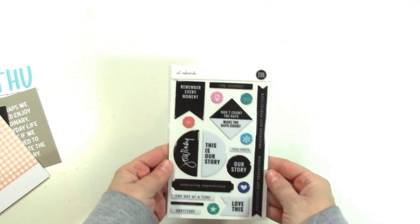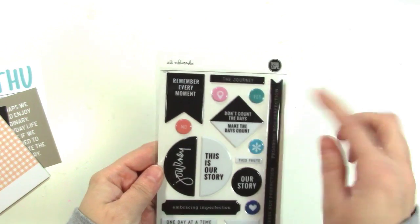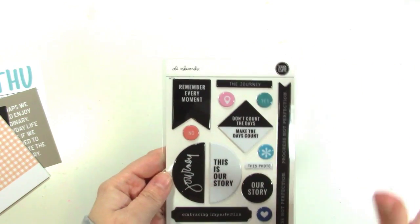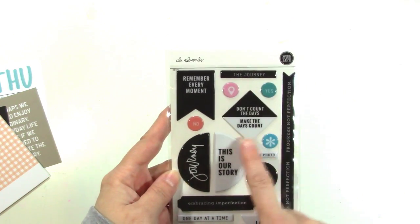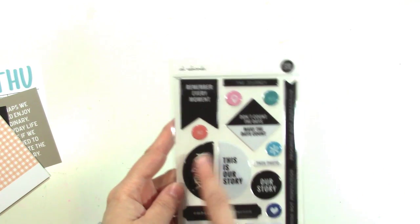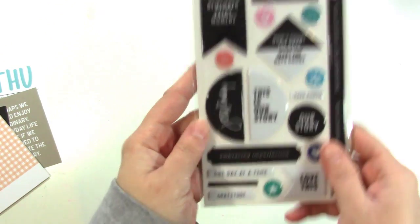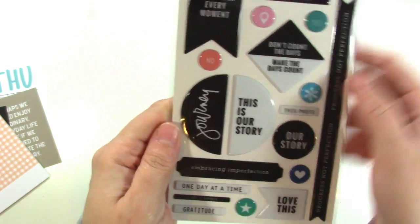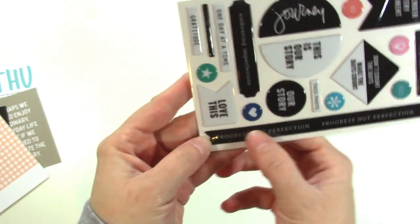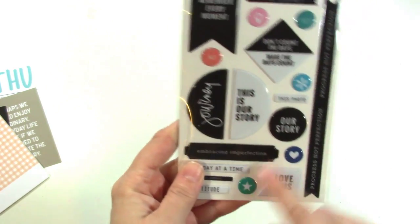We have this lovely, this is epoxy stickers, and they are mostly black and white, which I absolutely love. That matches everything, right? So it says stuff like, remember every moment, the journey, don't count the days, make the days count. This is journey, this is our story, embracing imperfection, one day at a time. I want to remember. I love these tiny little ones. I love them. Gratitude, love this photo. Progress, not perfection, and it says that twice. And then there's a few little circles. One says yes, one says no, and then a few other things.